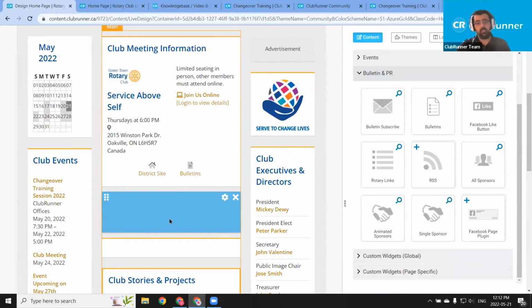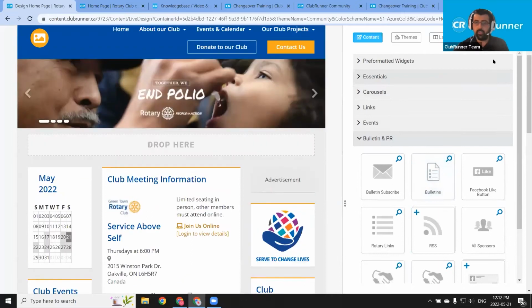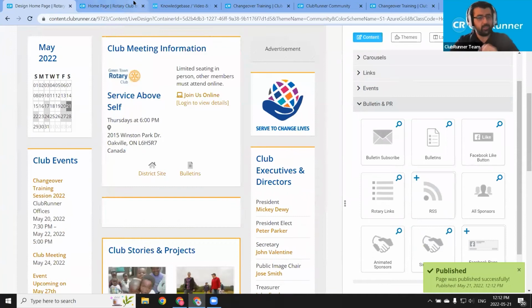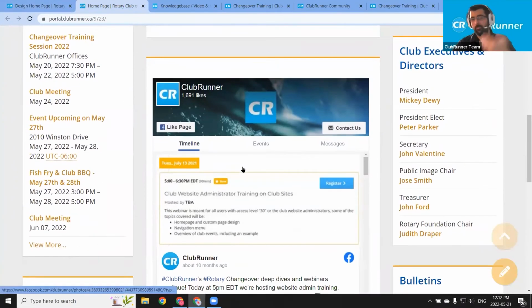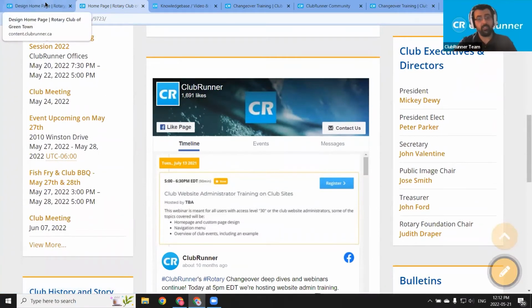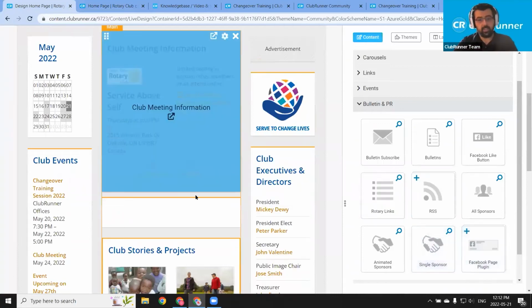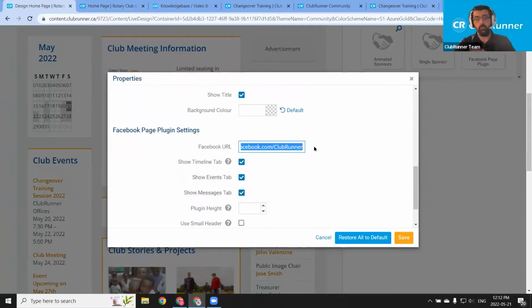Again, it doesn't appear in the Live Designer as there is HTML content that just conflicts with how the designer is organized. But once we publish it to the page, we will see our new widget. I have replaced it, so it would just appear the same. So if I refresh, maybe there is a slight difference. No, I've just replaced the widget with the exact same widget, but definitely try that Facebook plugin widget on your page. Again, to customize it, it's that gear icon in the top right. And then if you scroll down, it's that Facebook URL to choose where the content is being pulled from Facebook.